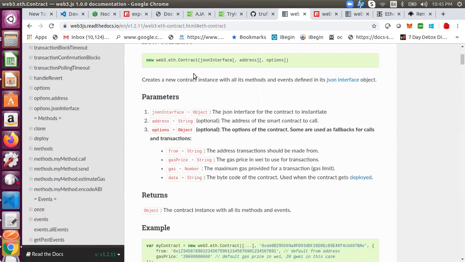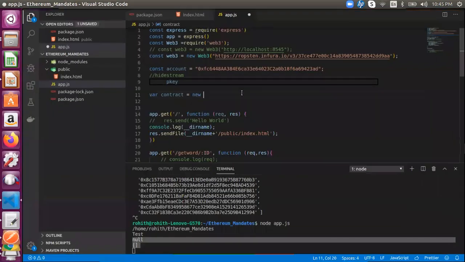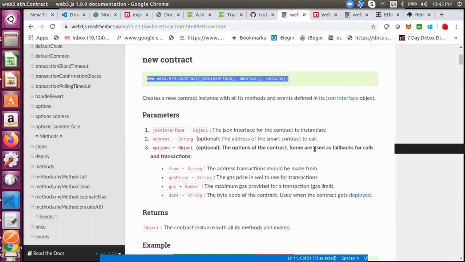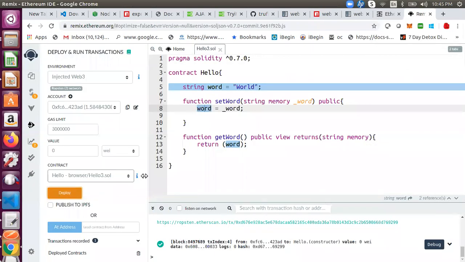So here it gives JSON interface, address and options. This is the syntax. I'll copy this and give it here. There are three options: one is address, one is JSON interface, and the other is options. So what is this JSON interface? It's the ABI. That ABI we get from Remix.